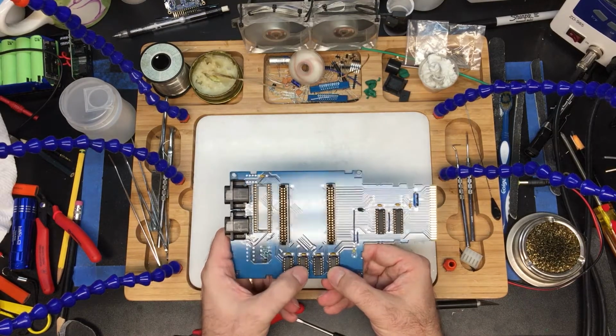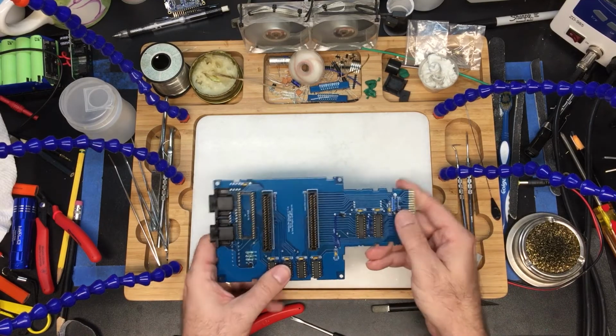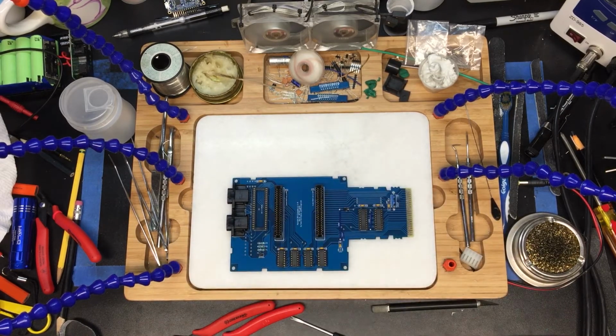So we've got a 30, a 4, a 2, and a 74. All the notches are at the top. All the notches are at the top there. Let's do our sound chip.